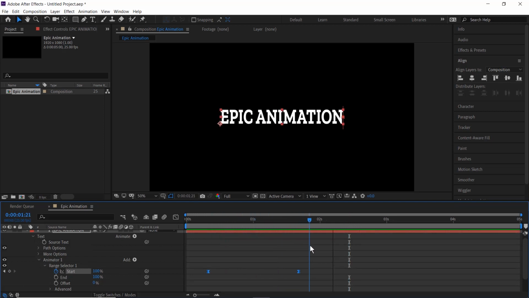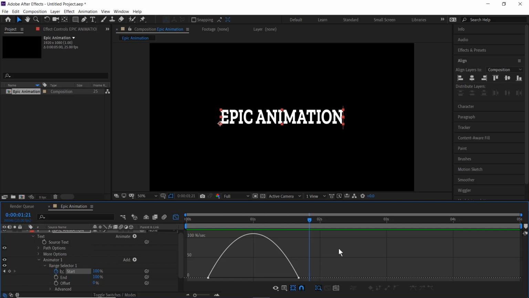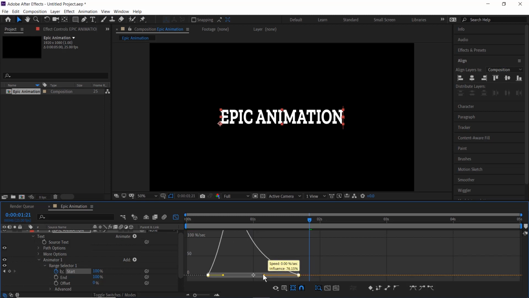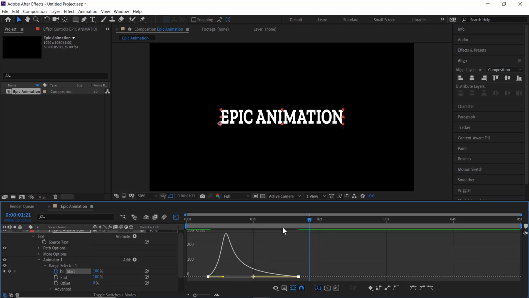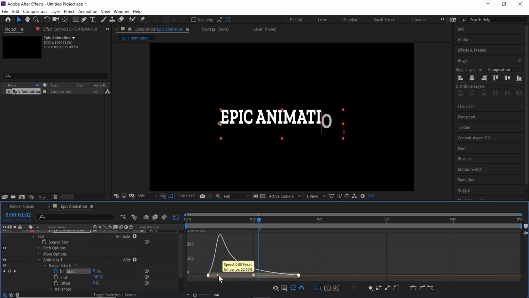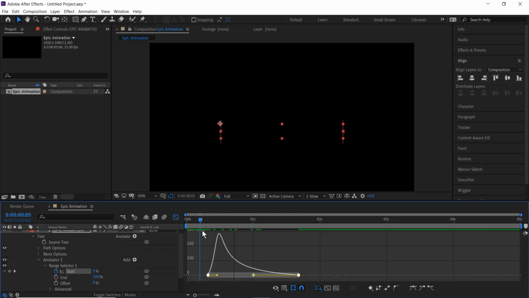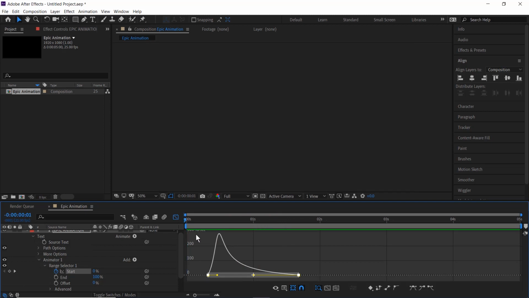It's boring, and we are going to use this graph editor, and then you can take this handle right here and put it in the center like this, and then take this and make it like this. So as you can see, this curve comes in with high speed, and then it slows down right here. Let's play it.